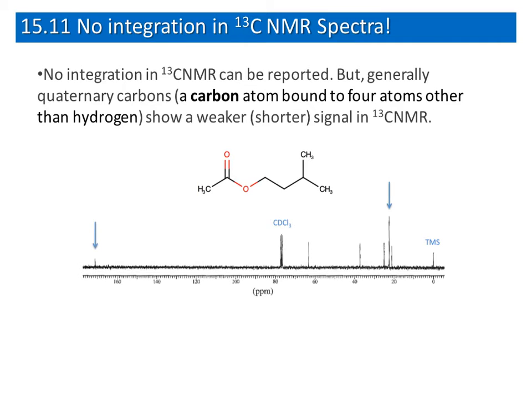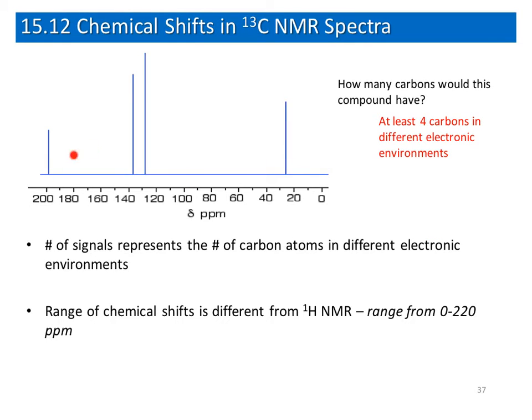So this is actually a good sign. Whenever you see a very weak signal in carbon NMR, you can think about the possibility of the presence of a quaternary carbon in your molecule. Once again, based on this carbon NMR, we expect to have at least 4 carbons in the structure of the compound. But don't forget that we could have symmetry. If the compound is symmetrical, we might have more than 4 carbons in the molecule, but 2 of them show up at the same place in carbon NMR, so we see fewer signals in carbon NMR.